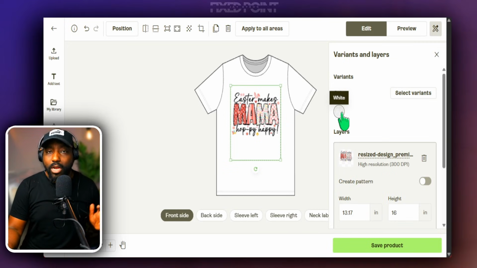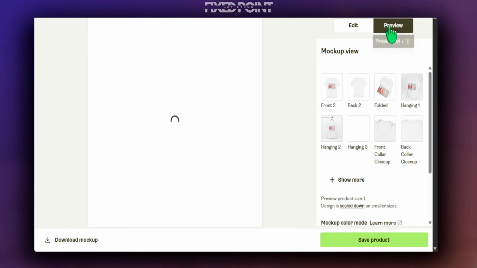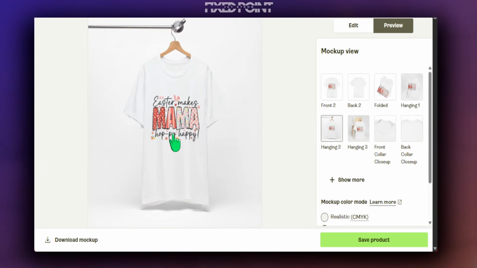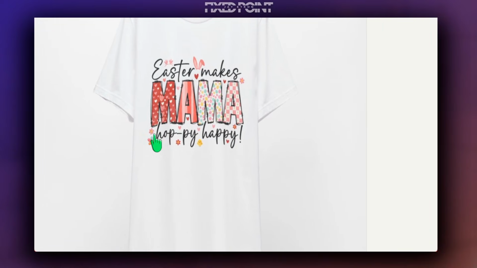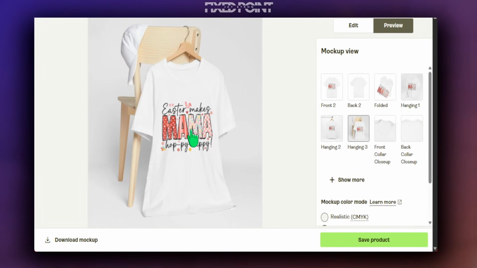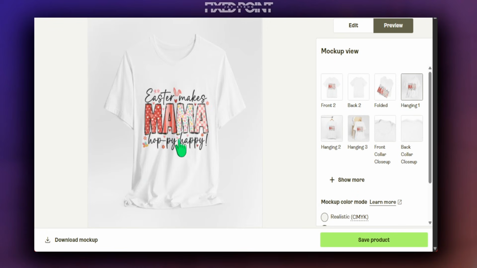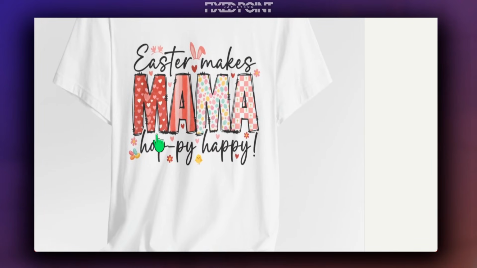Now, everything is done here. We can go and select some color variations if you want to, but we'll leave everything as it is. And once this is printed out for our customers, we can see how well that design will come out. This, I think, is a perfect example of how you're able to change things up to fit the overall season and definitely start selling these products in high quality when you are recreating these for specific seasons.